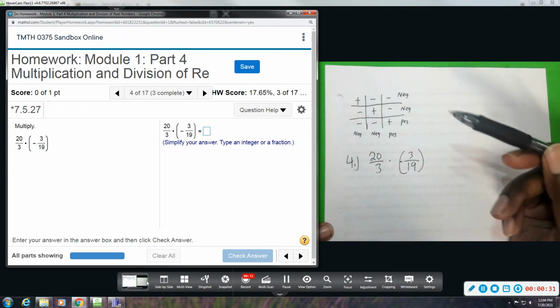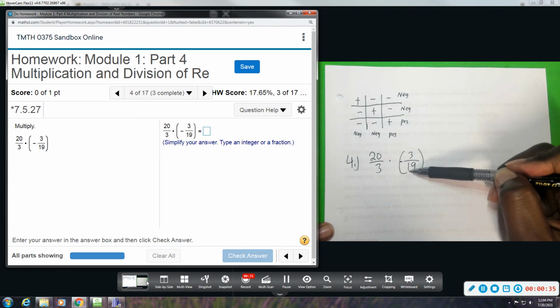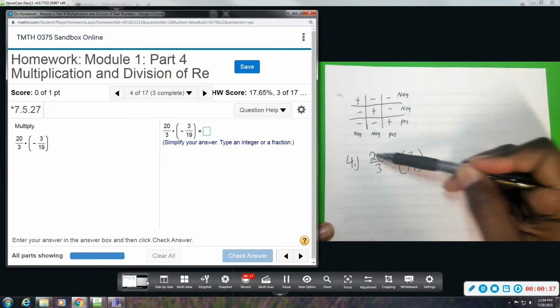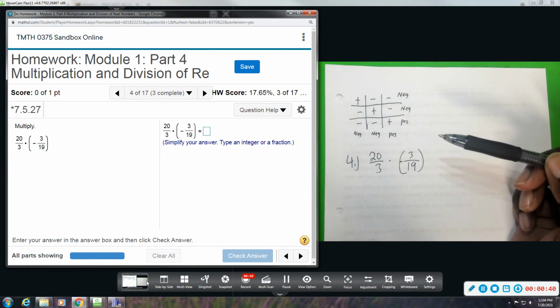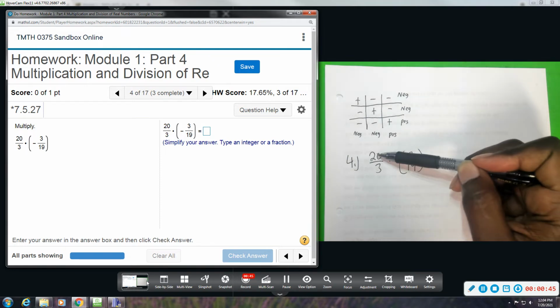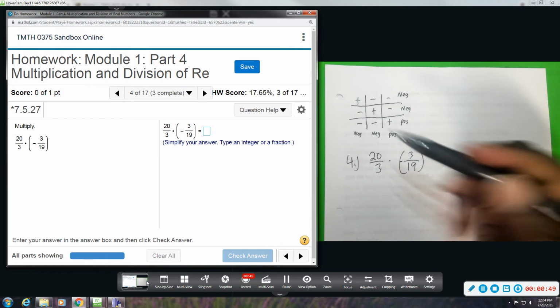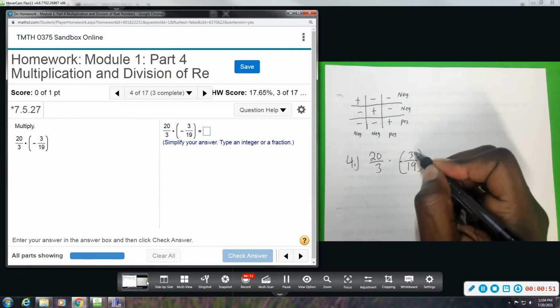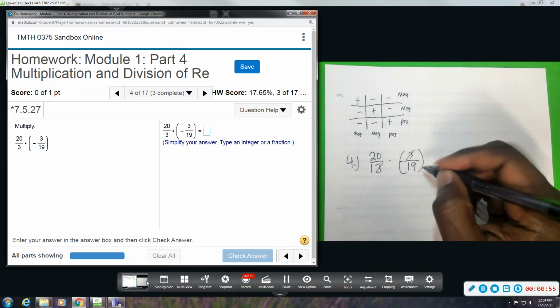So if you can reduce top to bottom, within each fraction, or top to bottom across. Because multiplication and division are equal and opposite operations, they will happen at the same time, going left to right. However, when they're stacked, you can reduce top to bottom. So here we have a 3 and 3. So 3 divided by 3 is 1. So those will just end up being 1, okay?